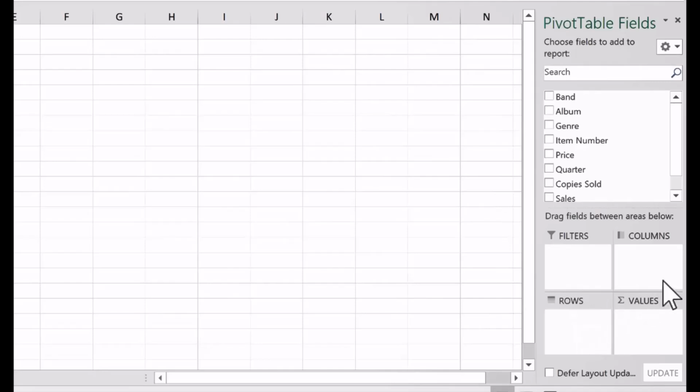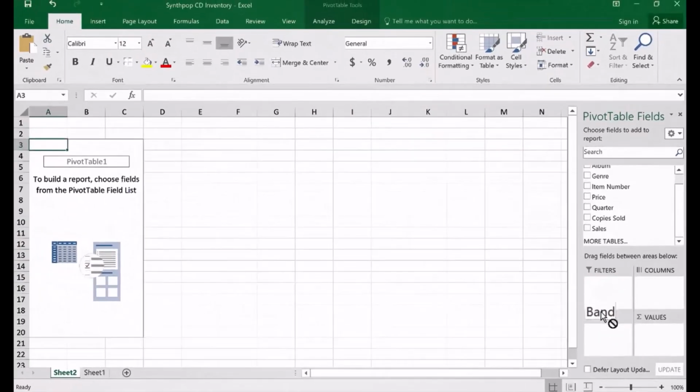What do I want to be arranged in columns? And what values do I care about in this report? And then finally, what filters, if any, do I want to apply to this report? So let's say I want to know which bands were my best sellers in the first quarter of the year. Well, the column for bands is going to be important. So I'm going to go up here and click on bands, and I'll just drag that down, and I'm going to put that in the rows box.